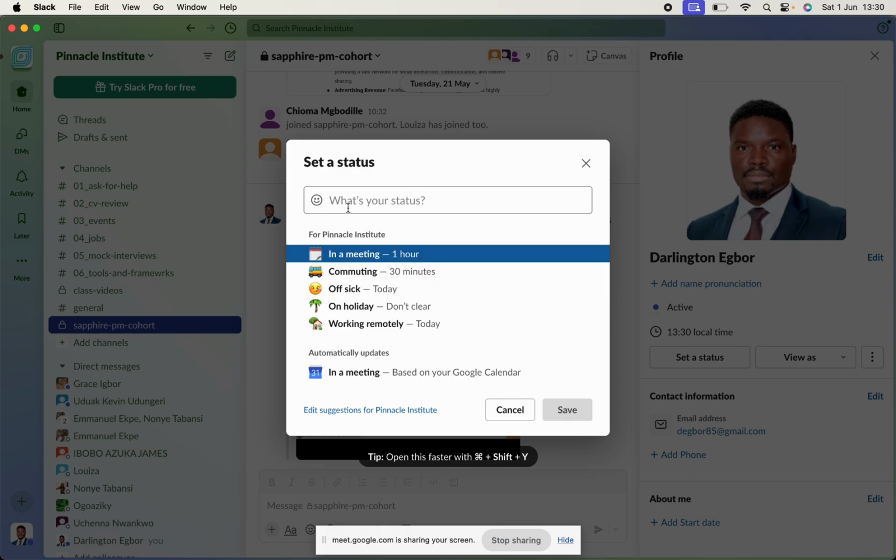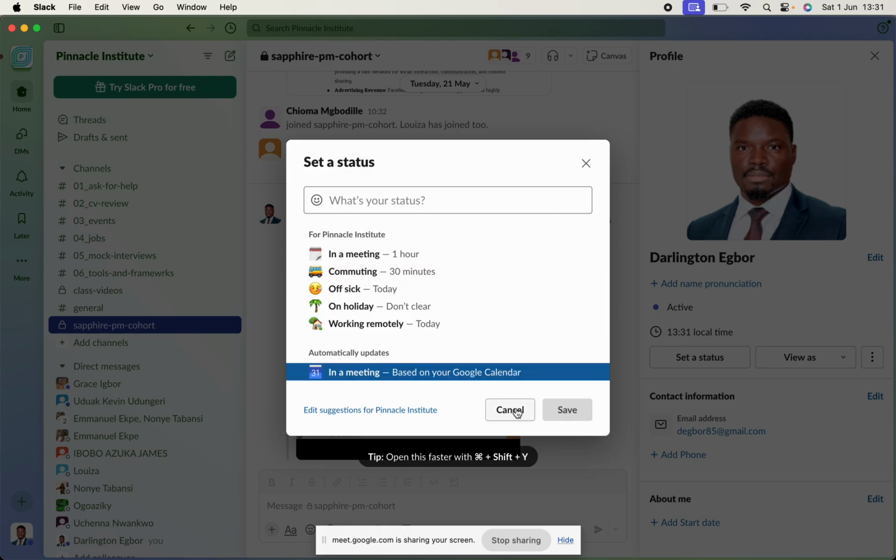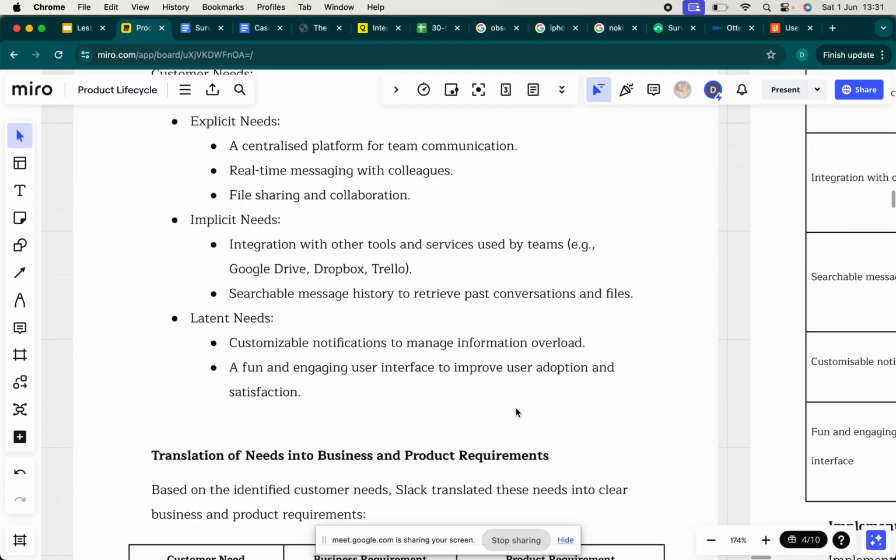This is status, but status is linked to notification. I can set my notification so I don't get too many messages, because that can lead to overload. Then I now have so many messages to respond to. That can be a little bit distracting. So that's something that Slack has done.